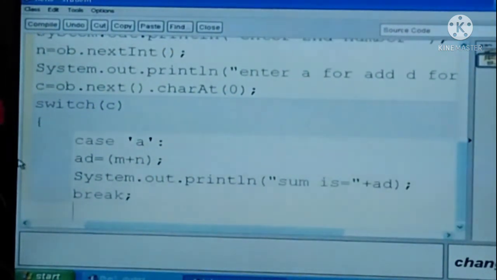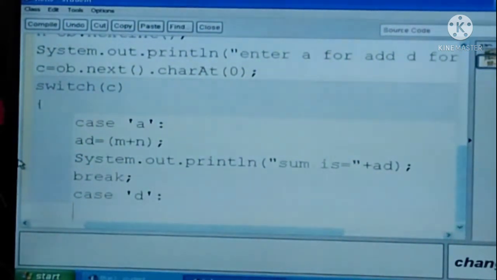Okay, now if case is d, then what you have to do? We will find the difference.